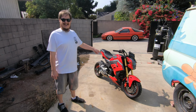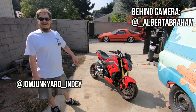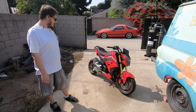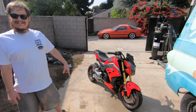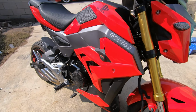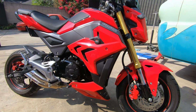Today, our SMB product, MSX125accessories.com, fairings for an SF Grom. Yes, that. So like I said, I bought these from MSX125accessories.com. They're a company in Thailand, I want to say. I can't remember offhand. Pretty sure it's Thailand.